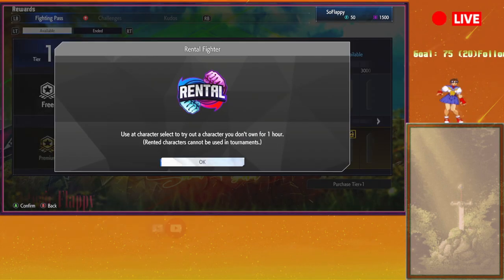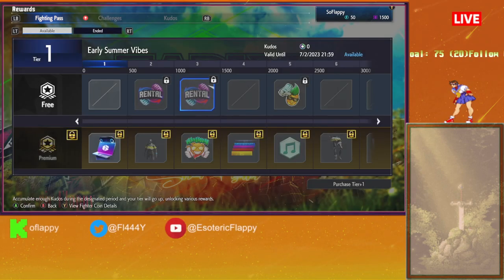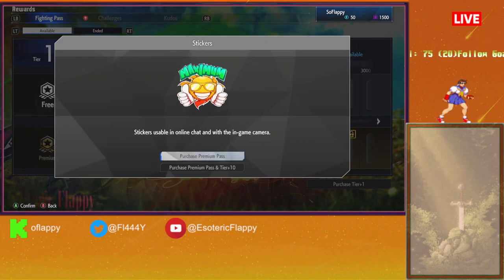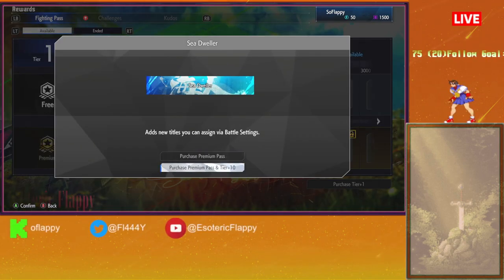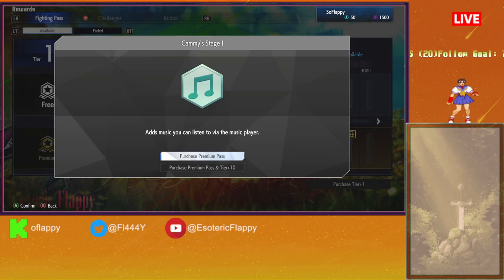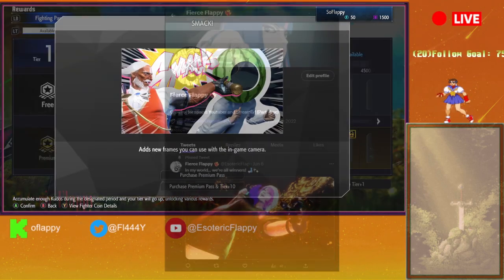Okay, what is this? Use at character select to try out a character you don't own for 1 hour. You can't use them in tournaments? Man, that's crazy. They don't let you view the outfit? That's kind of tough. Sea Dweller adds titles. Okay. Some free stickers. Music. Hidden behind this, I really do not like. You can see my thoughts on that on Twitter.